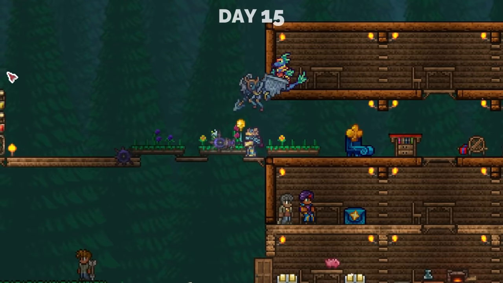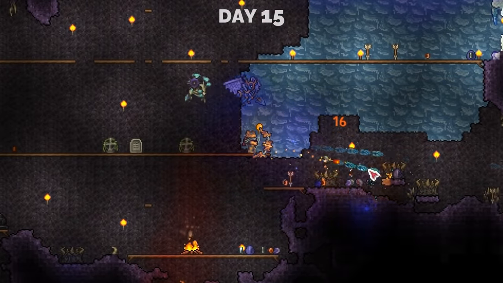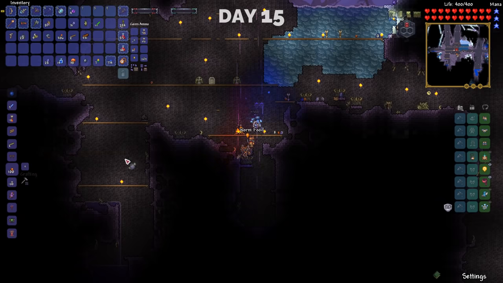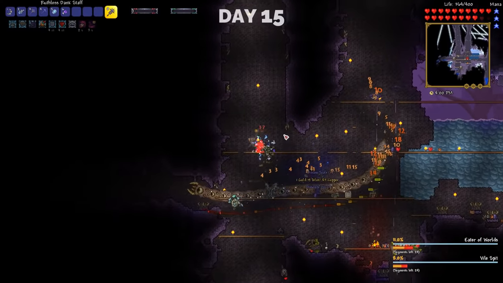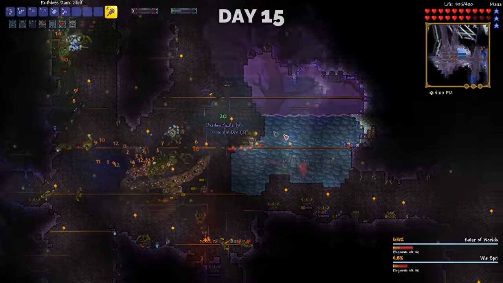And then on day 15, I went to the corruption to fight the Eater of Worlds again. And guess what? I was able to kill it. It's just like any other Eater of Worlds fight, but this one has fire and more heads and things like that. You'll see what I'm talking about. But yeah, I was able to kill it, so that was awesome.